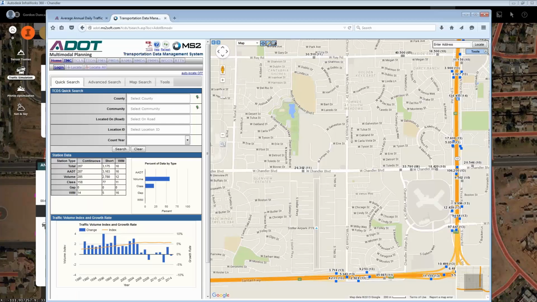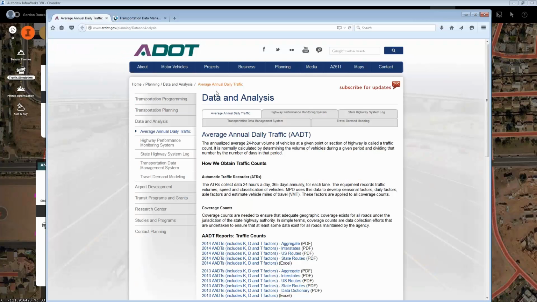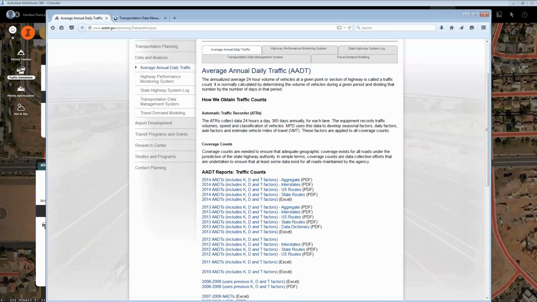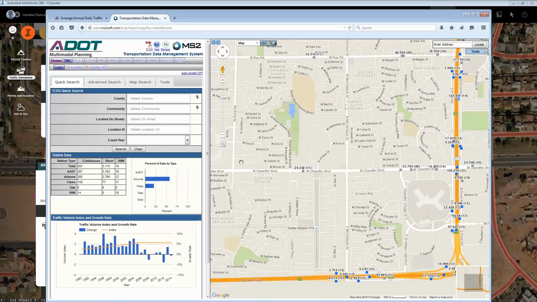So this is the Arizona DOT. This is their page. There's a link to this in the notes that Eric posted. So if you want to follow these URLs, you can get them from the notes. That has these reports for traffic counts, so annual average daily traffic, and you can see for different years and so on. And these guys also have a map-based viewer for looking at this.